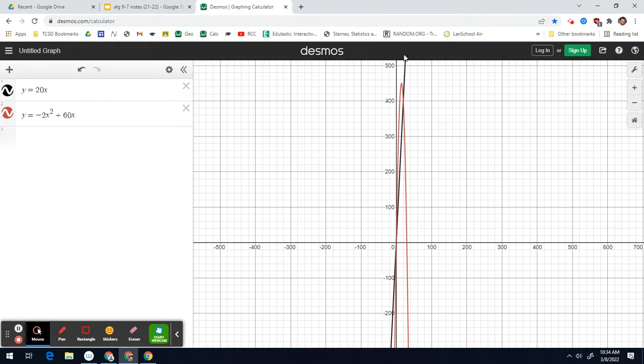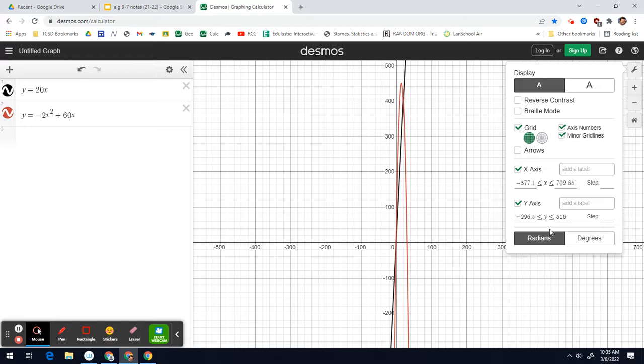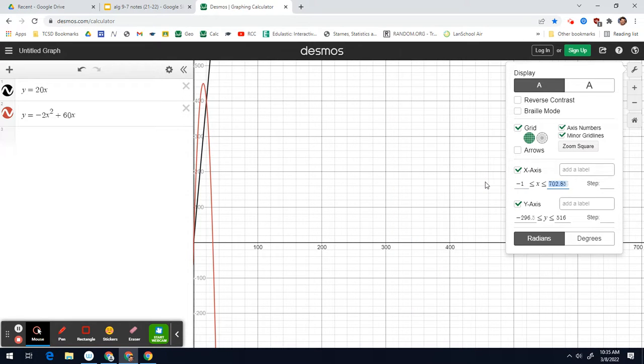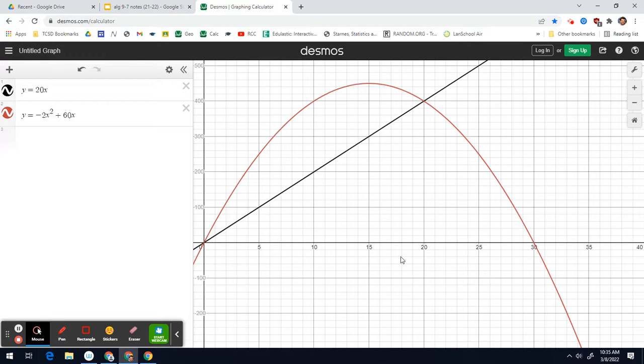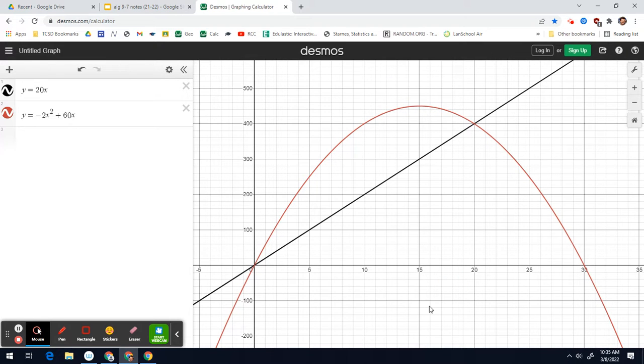Okay, so again, you can see that the y's are growing really high. The x is not so much, right? This x-intercept right here is at 30, 0. So I'm going to change my window. I'm going to leave the y's as they are, but I'm going to change the x's. I don't need to be that big. I'm going to go from like negative 1 to 40, right there. So I see a good picture, right? This gives me a good idea of what's happening here. Now again, the slope should be a lot steeper because you're growing really fast, but this gives me a good picture of what I'm looking at, okay?